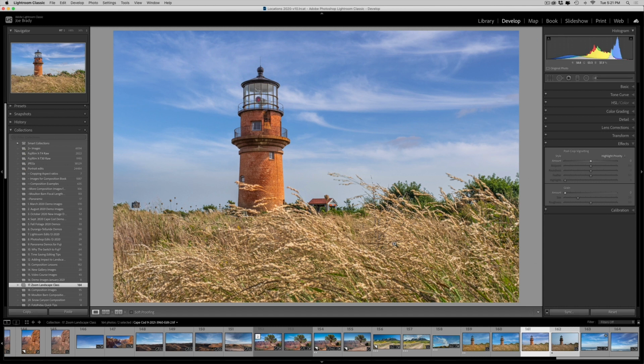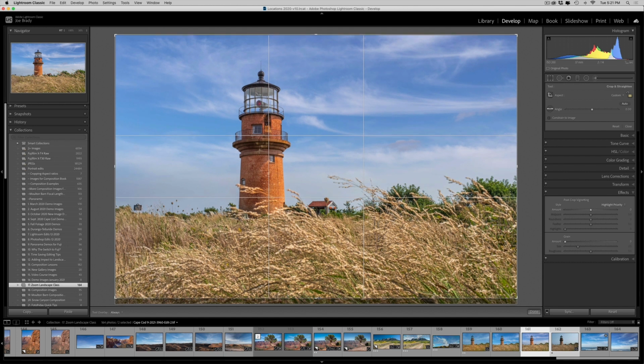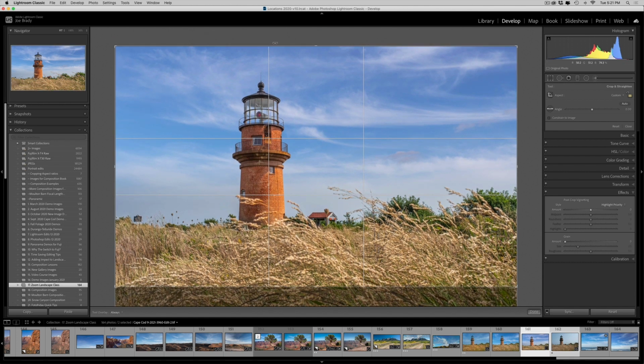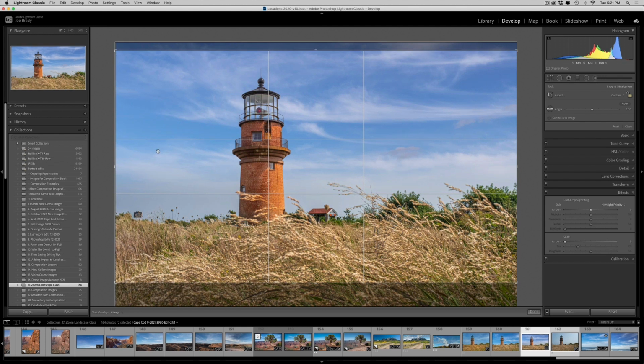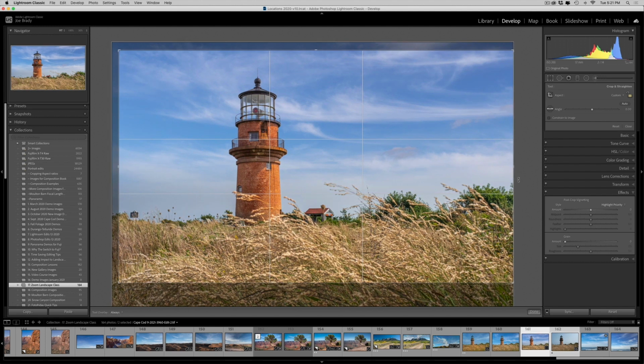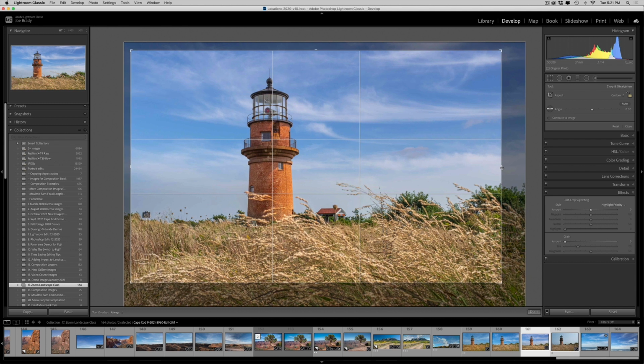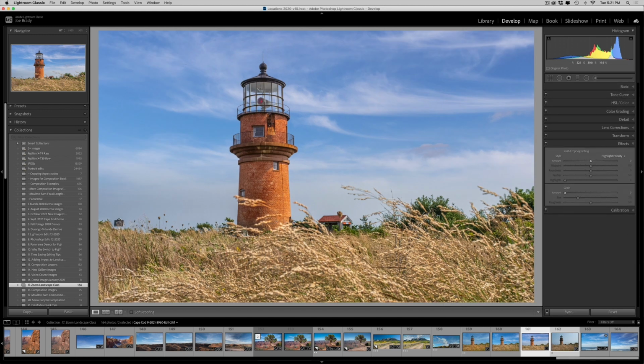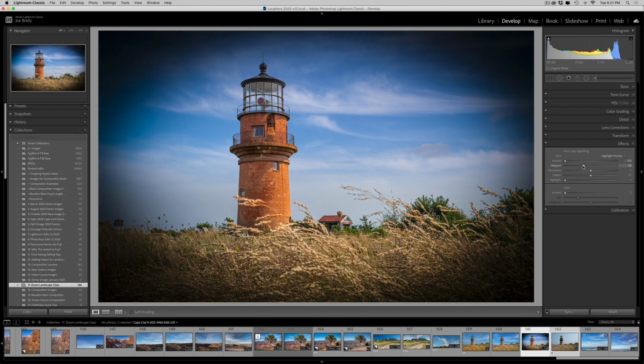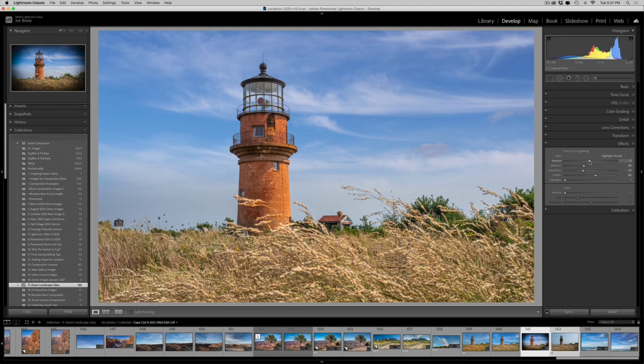And okay, now we'd put it back to our original before we did our edit with our vignette and our crop, because it wrote over top of it. We'll bring up our crop. We'll go ahead and do that where we were before, a little off the bottom, a little off the top, slight bit in off the left, a little bit more in off the right, something about like that. And let's hit enter, see if that looks good. Yes, that looks good. And we'll do our vignette again, bring it all the way in, bring the midpoint in, make it a little less round, feather it a bit more, and then back to 14 or so, like I said. Okay, so we look at our vignette again.